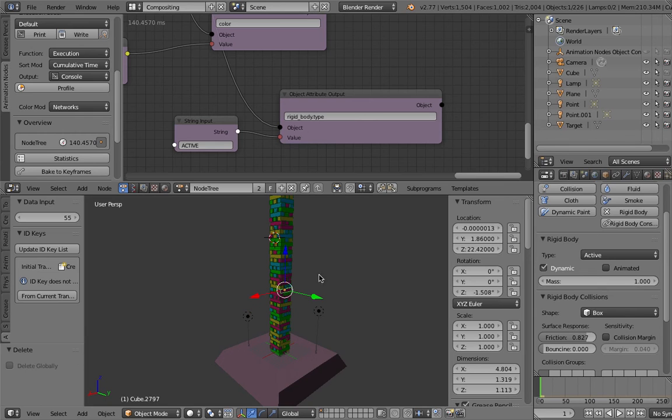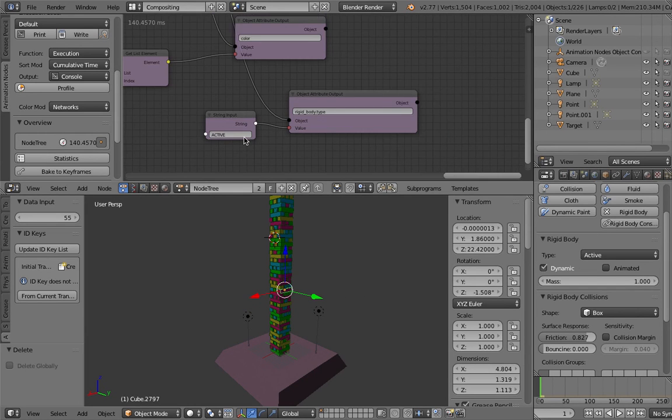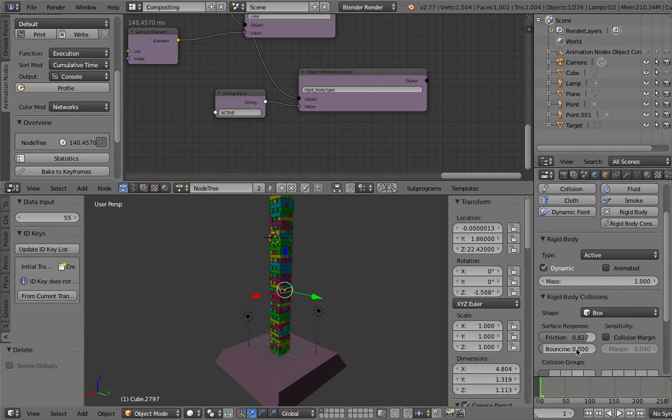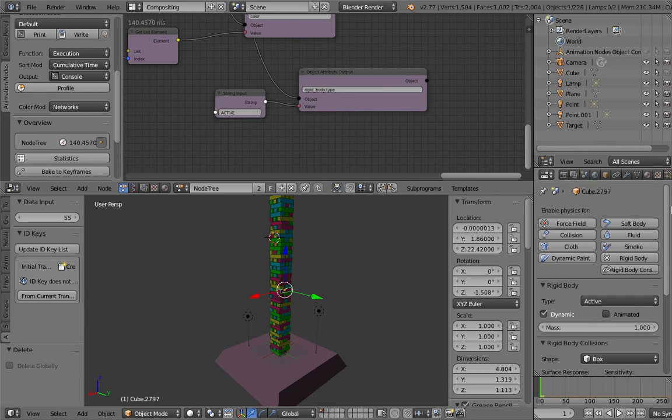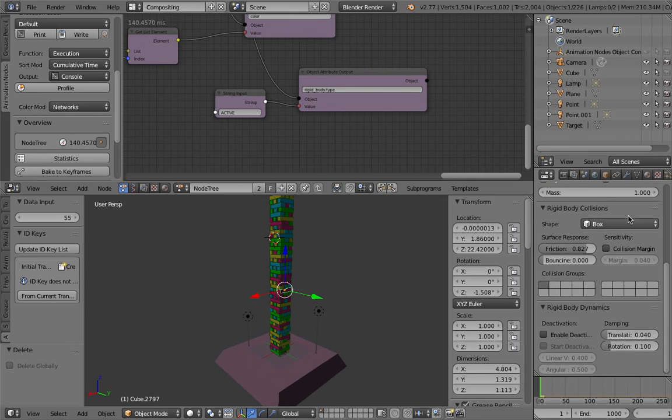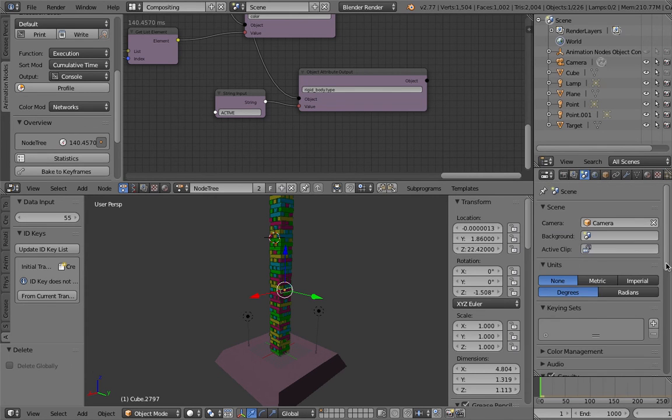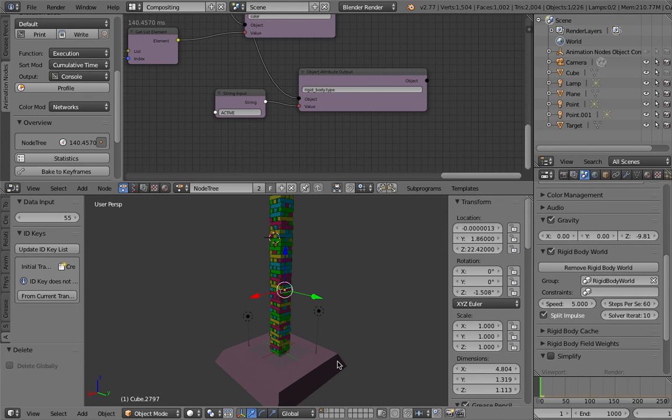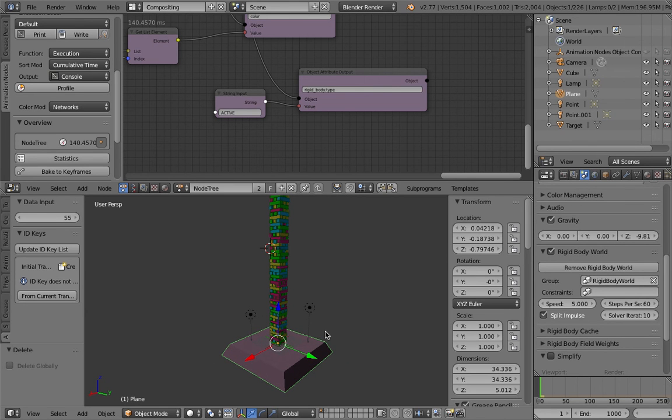It's not really keyframing the objects. This is a simulation, so let's see how many frames I have. 300 frames. Let's bake it. Make the floor slightly larger.